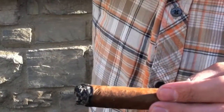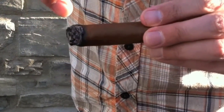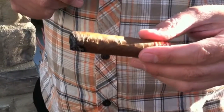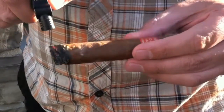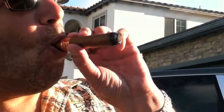I'll be back momentarily as I smoke this down. We'll see you shortly. What to do when the cigar is not burning properly? You can see here, it's lit, it's burning properly, and not. That's not okay. How do you fix it? Little burn off. Fixed.